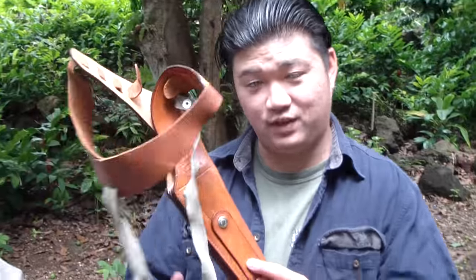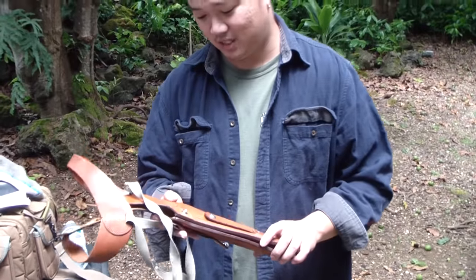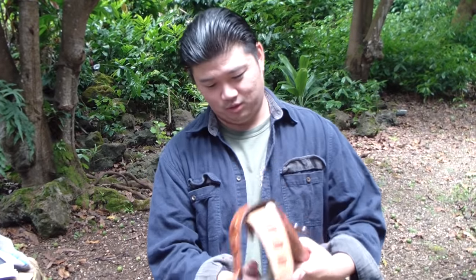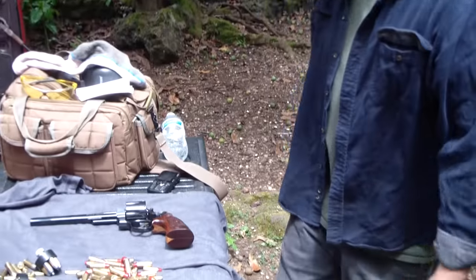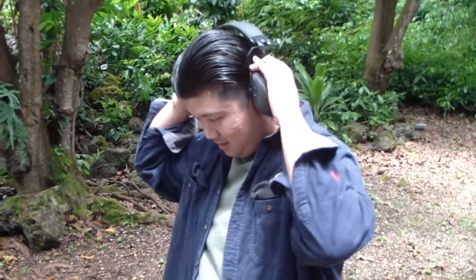So, all right, I got here some 44 special loaded up. That's what I got. I even got a left-handed shoulder holster. I'm a lefty, so it made it hard for me to find some of this stuff. But yeah, I got a Bianchi X15 big old shoulder holster, so I could be Dirty Harry. And I even got some speed loaders. Look at that. Okay, so let's get to shooting this thing and stop talking about it. It's really a dream to shoot.